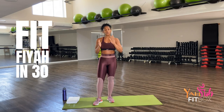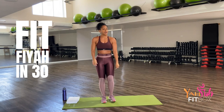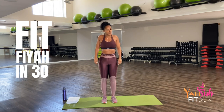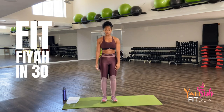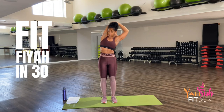So today, we're going through three exercises, repeating them three times, doing 2 sets. We're going to roll out everything and get those joints moving. Stick with me during this time period. Don't worry, we're going to get through it. I always start with body rolls for the joints, for joint mobility. We don't want any injury. We want to wake up the joints and let them know what's to come.